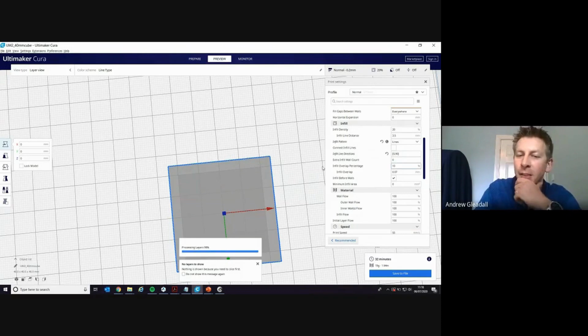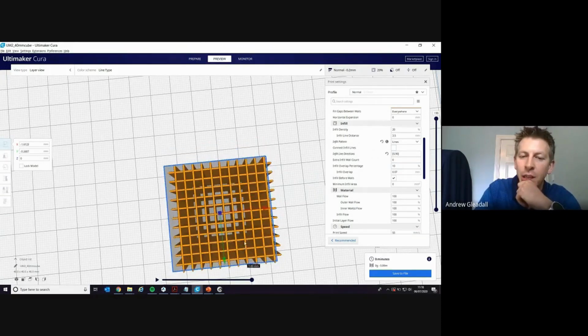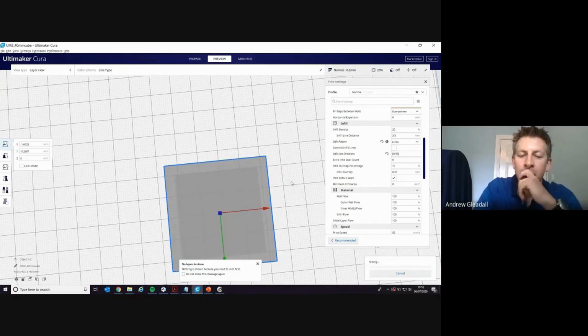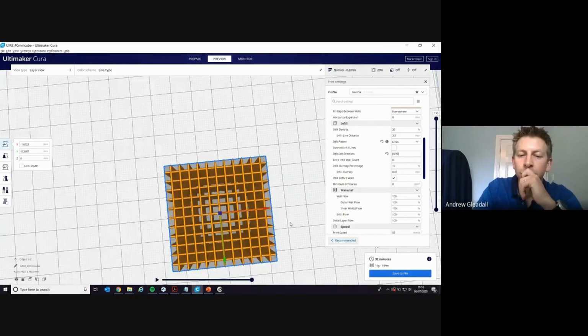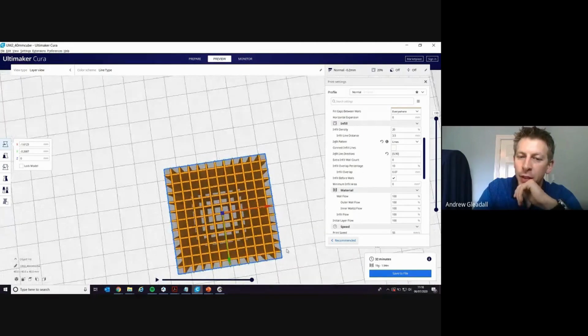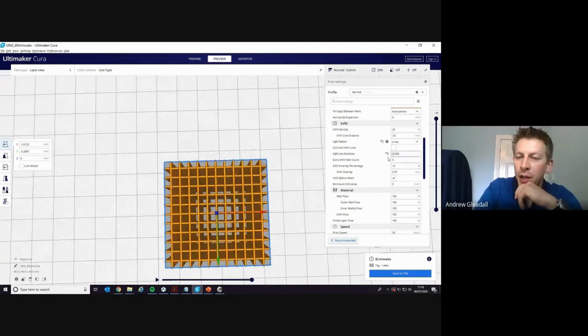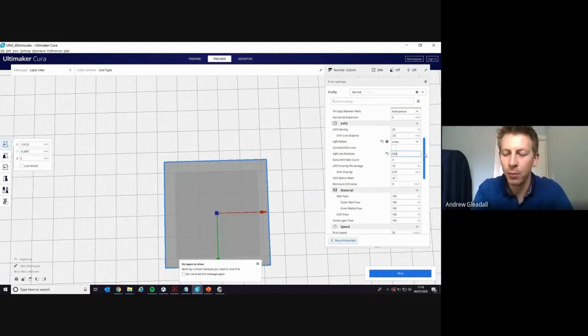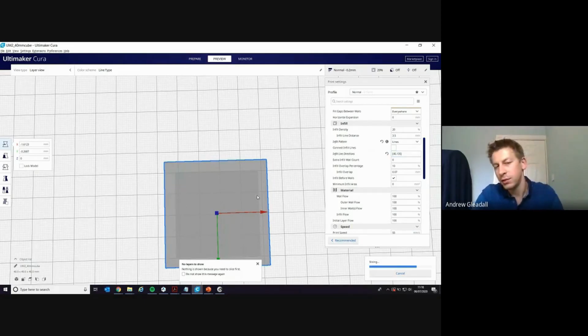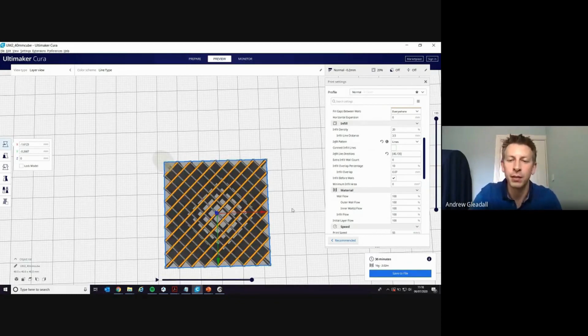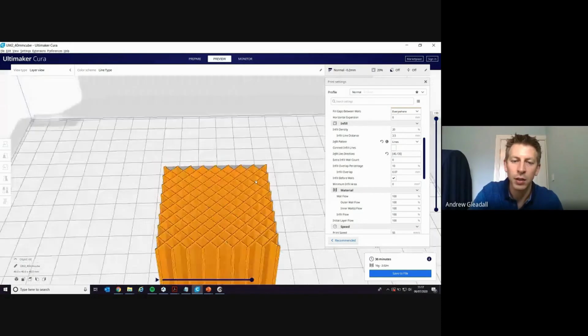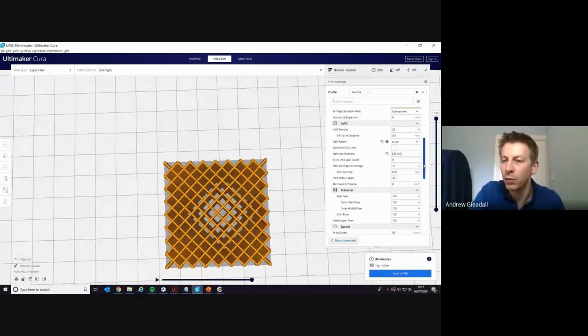So if I slice that, now we've got our grid. One sec. So that's our grid structure now with the grid orientated in the X and Y. We'd also have quite a different structure if we printed it at 45 degrees and then 135 degrees. So we'd have a diamond type grid. It's the same structure, but in terms of our orientation with respect to the overall cube, it will change things. So then that's going to be our diamond one. And there are various other ones.